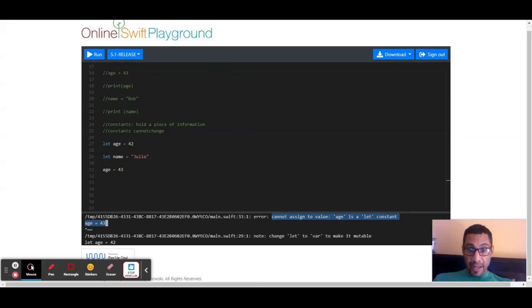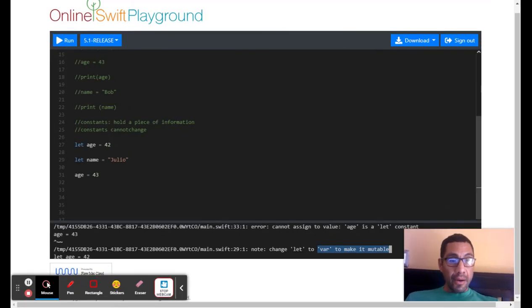So here it's giving us another piece of information: can change let to var to make it mutable. What is that saying? That if you want to make the constant changeable, change it to a var, change it to a variable to make it mutable. Mutable means to make it changeable. Okay. And that is it.